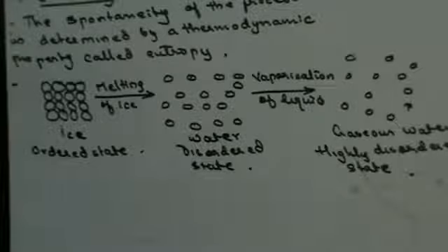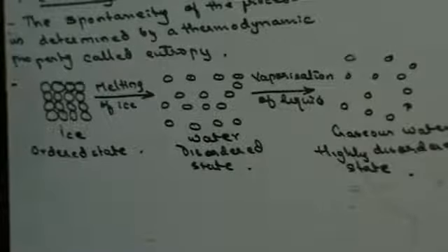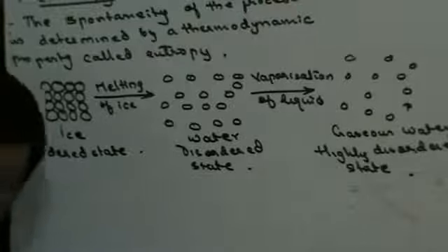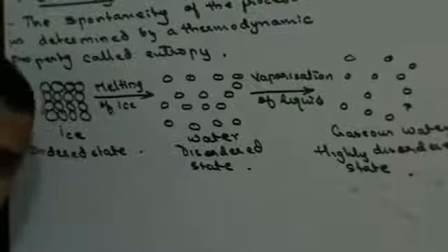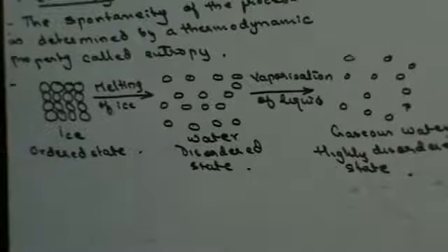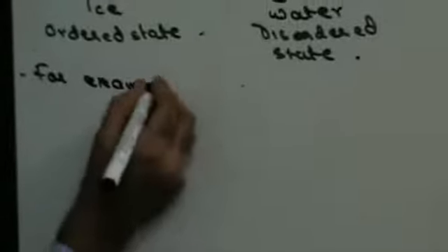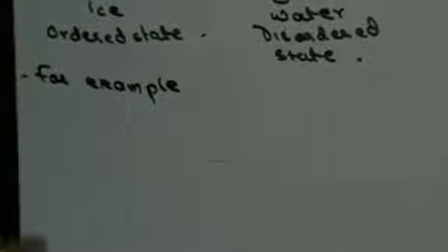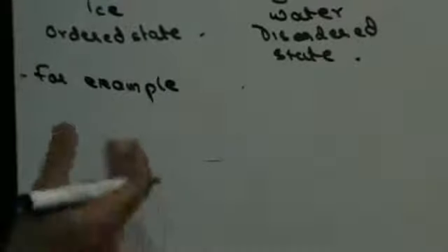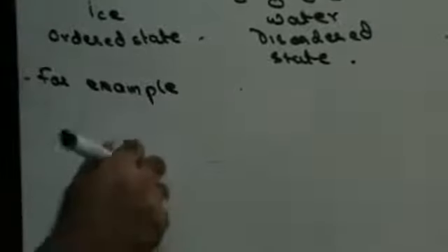So what is entropy? It is the degree of disorderliness that is present in a molecule. Do you understand what is entropy? Entropy is a property that indicates the extent to which a substance is going to be in a disorderly state. Do you understand this? Anyway, that's not the definition of entropy. I'm trying to first explain the concept of entropy, then I'll give you the definition.